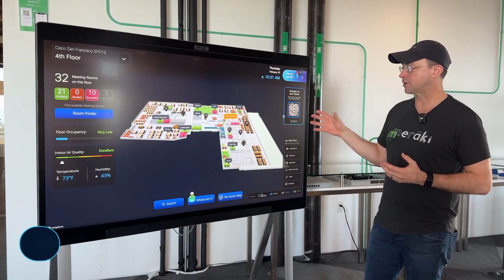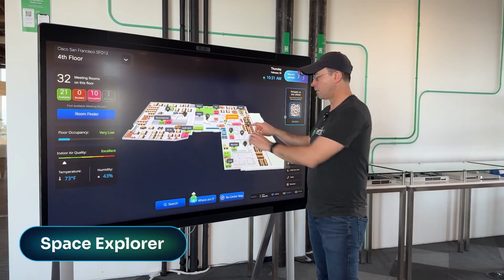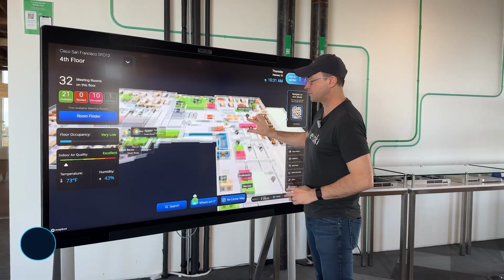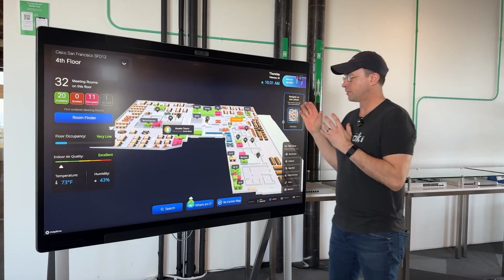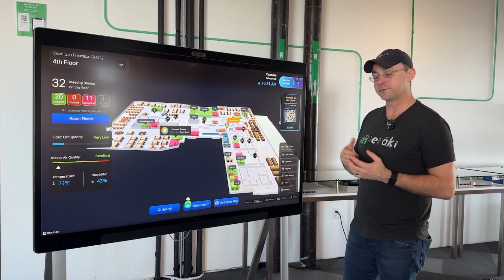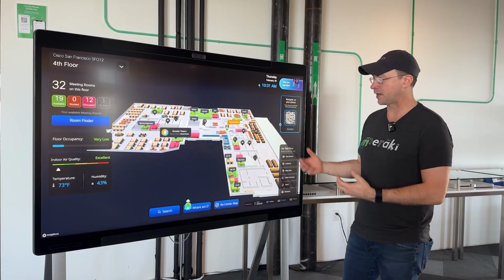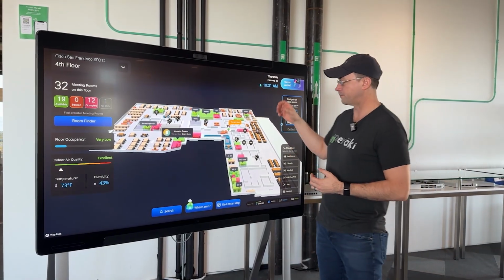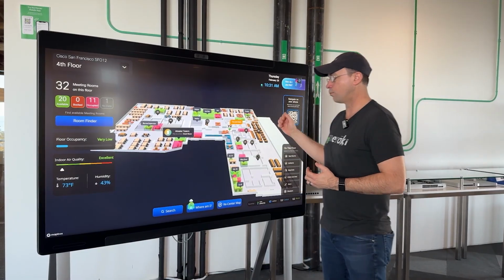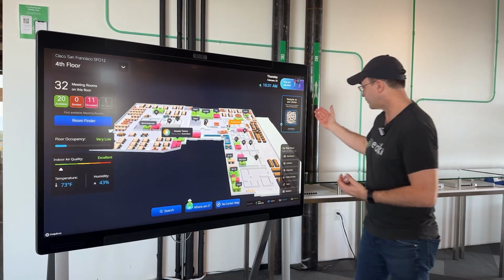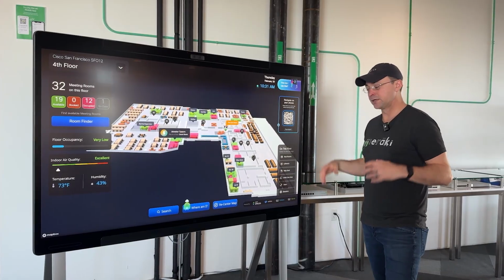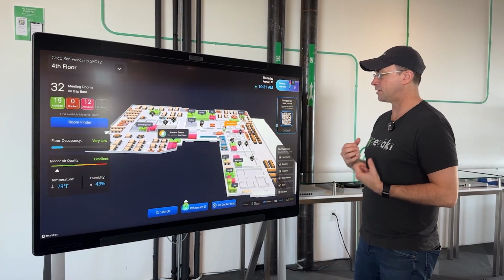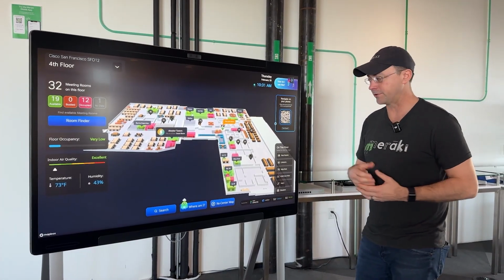And I'm going to start with talking about AI maps. Our AI maps are essentially where we're taking CAD files and running them through an AI black box. And out the other side, we're able to understand and build hierarchies around tables, desks, walls, different types of points of interest like restrooms, cafeterias. So we're getting all this information into spaces, and we can do a lot of cool stuff with it.